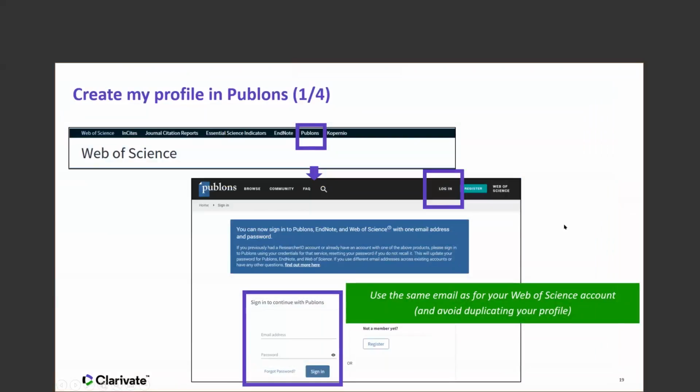So something that is very important is that once you have an account, whether it's the Web of Science, Publons, EndNote, that account with an email and the password is a shared account for all of those platforms. So I have to take care not to have duplicated things and to use one account with the email that I prefer.